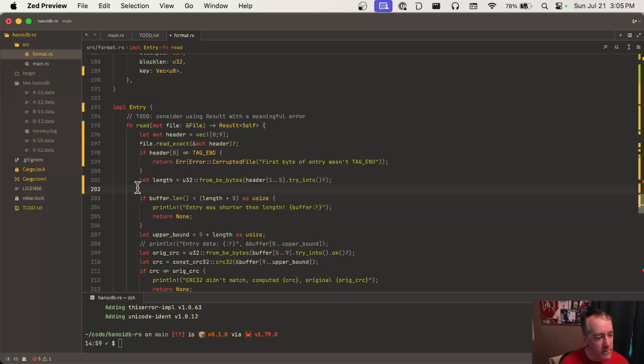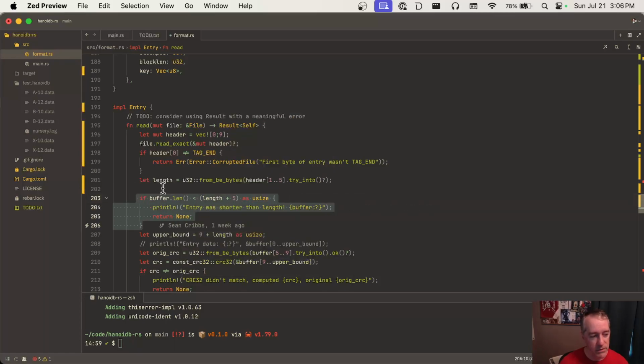Now here's where we're not going to bother with that because we were being passed a slice of the total file before, but we're not going to do that. So I'm not going to bother with this.